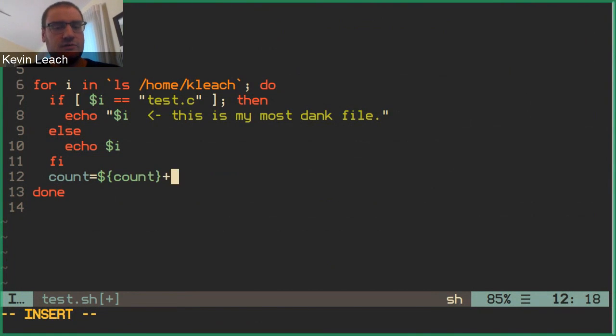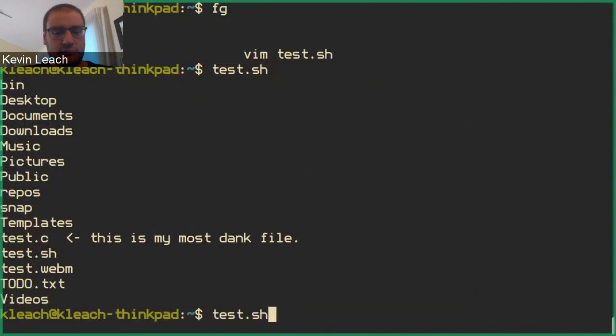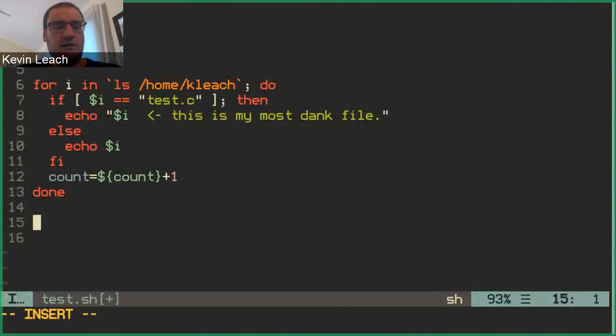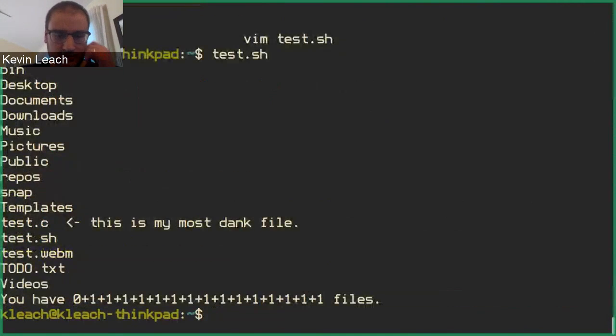Count plus 1. And then at the end, echo out, you have count files. So you can see that I clearly didn't do it correctly.